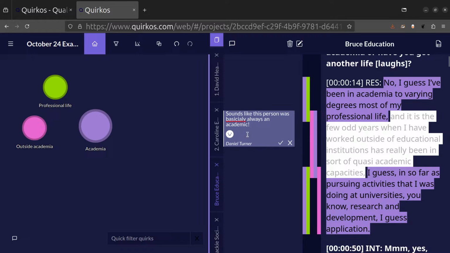So this is my own insight. It's tagged with my name. If we were collaborating on the project, we can see the memos which are written by different people. So you can start to have a little bit of a discussion with other people if they're working on the project about different things that somebody might mean, or when something's not clear.